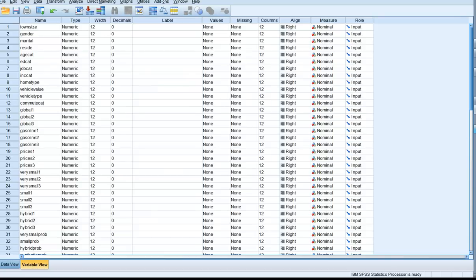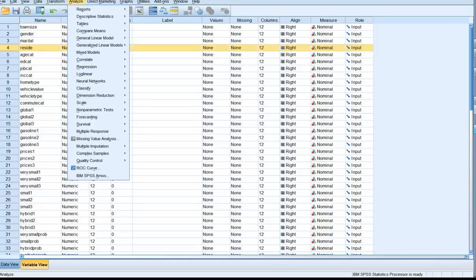A variable which is metric in our case is reside, which corresponds to the number of people living in the household. So to calculate the confidence interval for this variable, we go to Analyze, Descriptive Statistics, and then we click Explore.